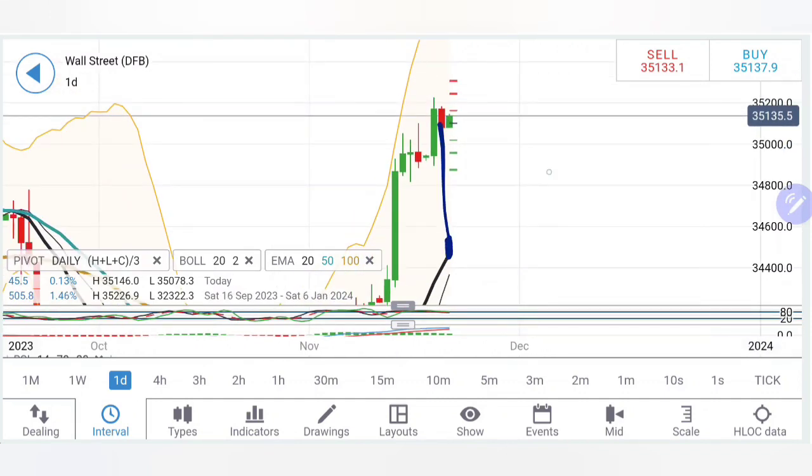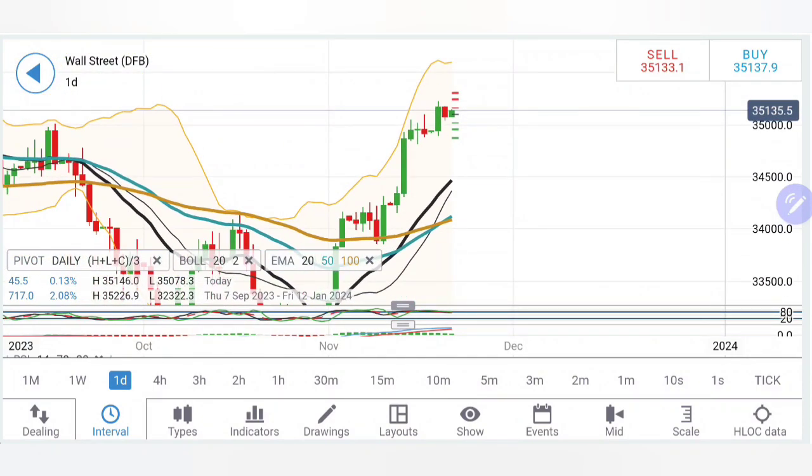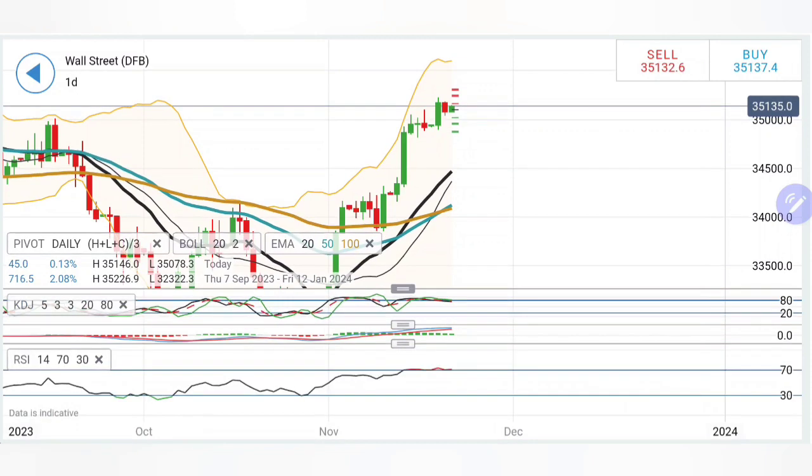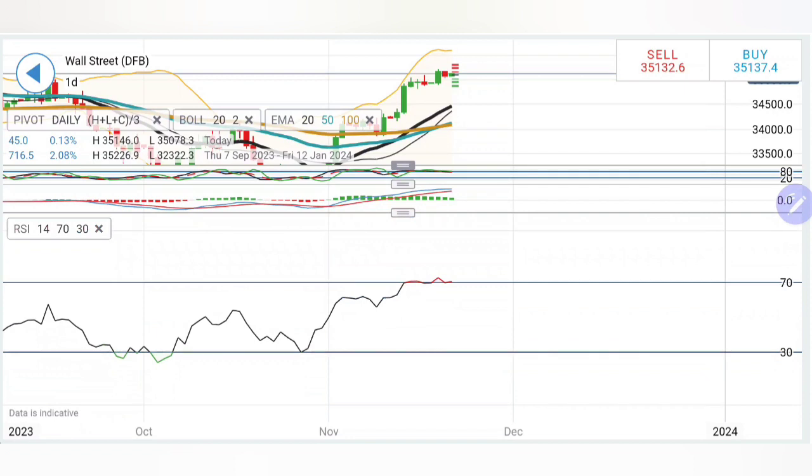Now see, too much divergence from the moving average calls for it to converge a bit. Right now, the 20 period moving average is sitting at 34,500 levels. Stochastic overbought, MACD divergent and bullish, RSI overbought as well. Thus, considering this, I will only recommend you to buy here at 35,180 levels, a distant level, but that is a safer entry for US30, because beyond 35,240, do not think of selling US30. It is going to hit 35,350, 400 today itself, and beyond 35,400, 35,500 is the next target.